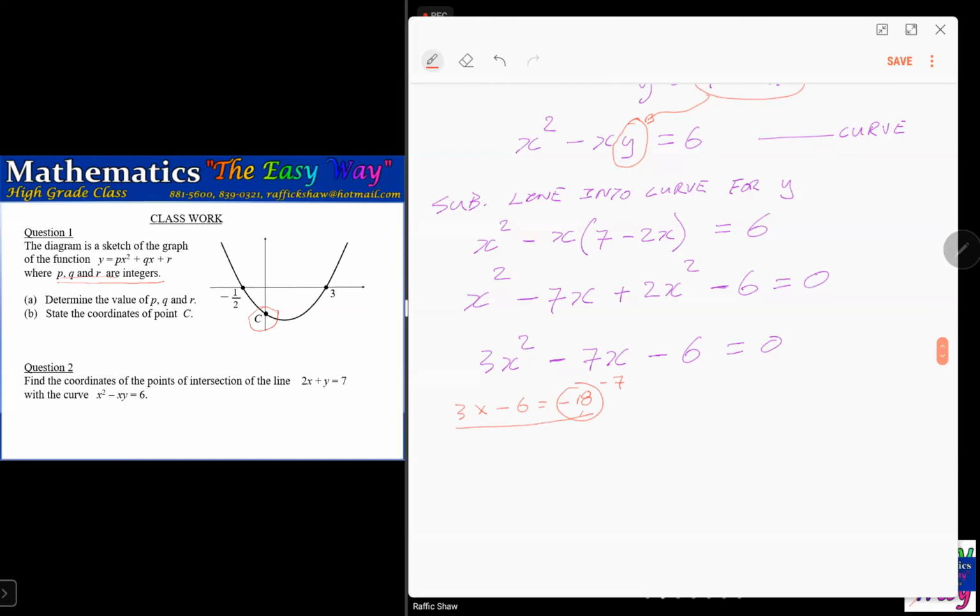So since we want factors of a negative number, one factor will be positive and one factor will be negative. Give the larger factor the sign of the middle term that you want, because remember you're adding them to get that middle term. The first two factors of 18 are 1 and 18. Give the larger one the negative, the smaller one the positive. But when you do 1 minus 18, you get minus 17. So you don't want that. So go to the next two factors of 18, which are 2 and 9. Give the larger one the negative and the smaller one the positive. But 2 minus 9 now is negative 7. So yes, you have found it.